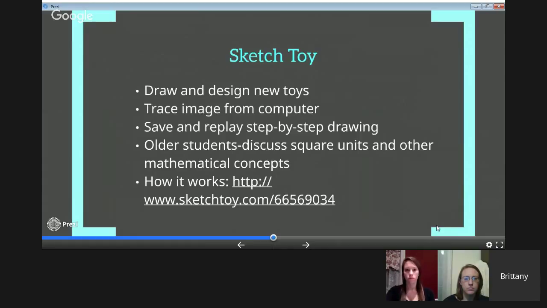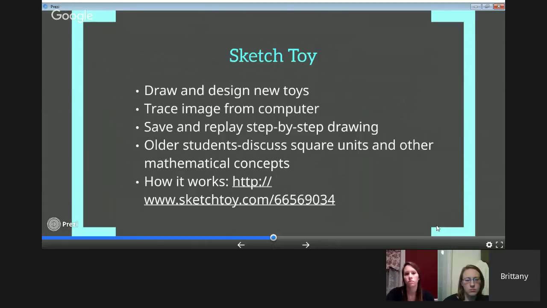In elementary school, students do focus a little bit on engineering and developing. I remember in my 5th grade classroom, we actually developed an amusement park talking about motions with the pendulum and things. So we're going to focus on that aspect. This resource is called Sketch Toy, like I mentioned before, from Teachers First. On this website, students can draw and design new toys. They could draw and design anything, but we're going to focus on toys for the purpose of my presentation.